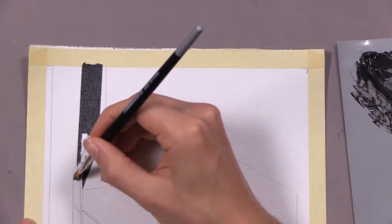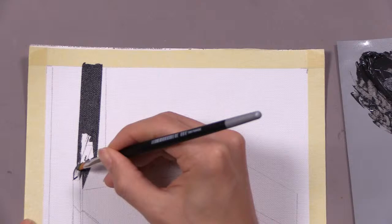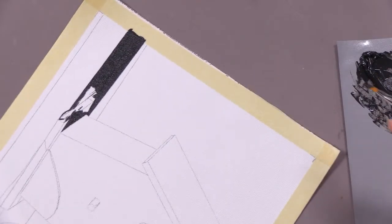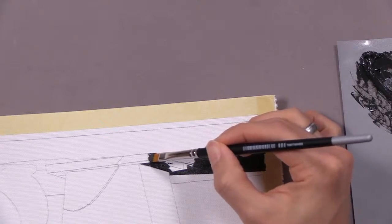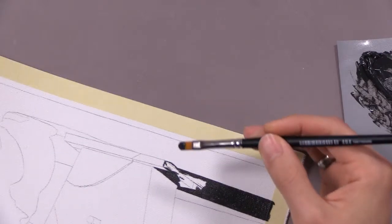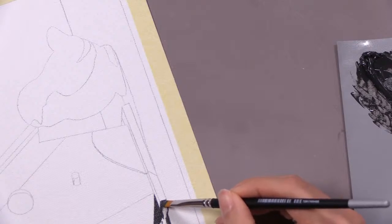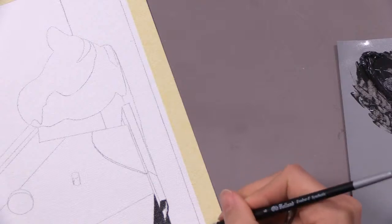Part of getting good at this is really just getting familiar with the paintbrush and its distance from the paper. And over time, you'll just get more familiar with it. It's very much like relearning how to use a pencil, in the sense that you'll have a little bit harder time knowing when the paintbrush is actually touching the canvas. And when you need really fine points and fine details, you're already touching the canvas very, very lightly.